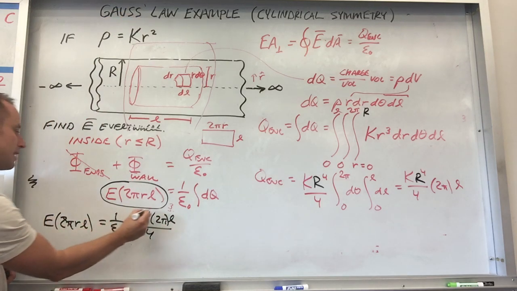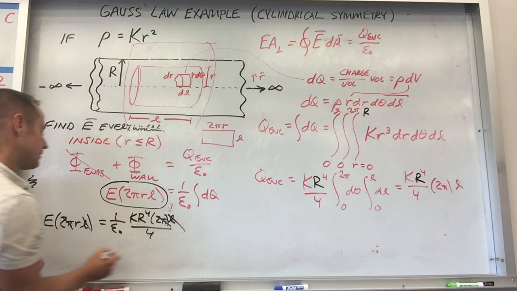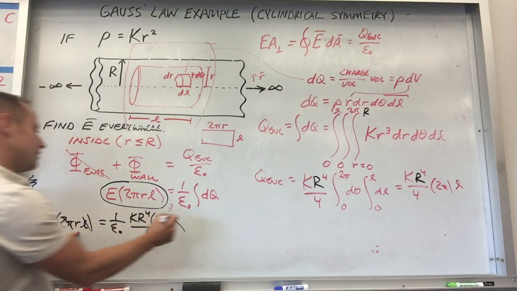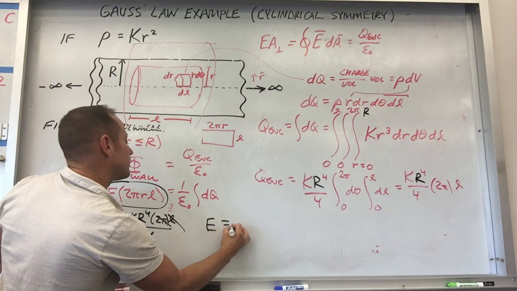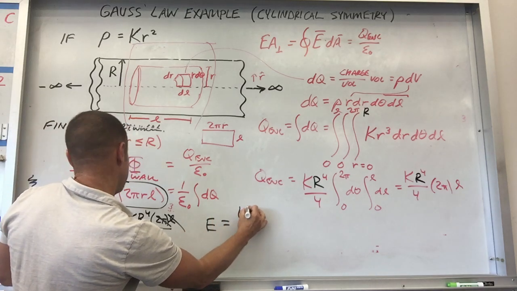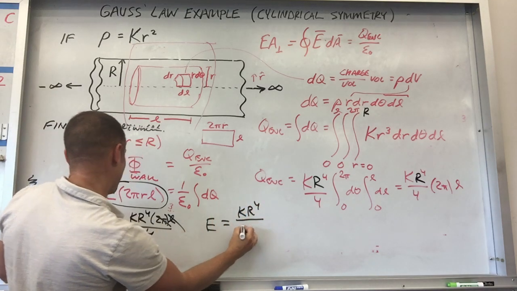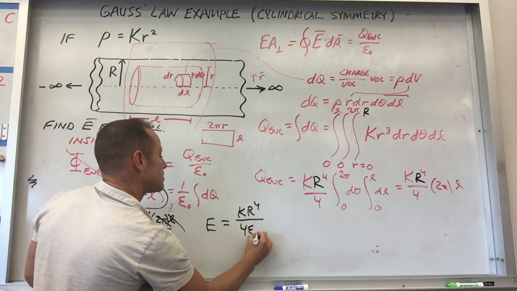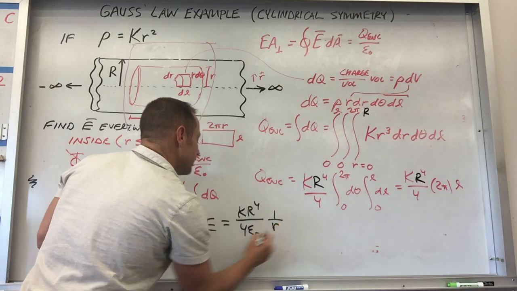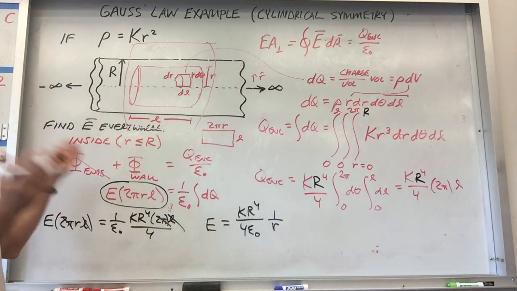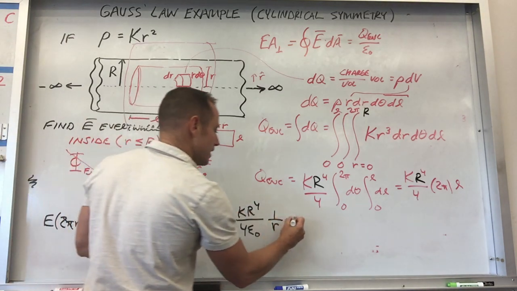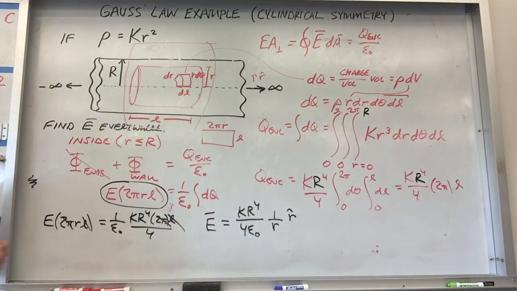So let's see, the 2 pi's cancel, the L's cancel again. And the only thing that really survives is that 1 over R. So when the smoke clears, the electric field is just all this stuff with an extra factor of 1 over R. So you get K big R to the 4th over 4 epsilon naught, just a bunch of constants, and then times 1 over R. So it falls off like 1 over R when you're out there. And again, to vectorize it, you could say it's a vector and it points radially away.